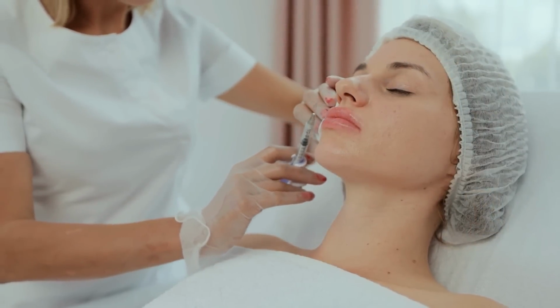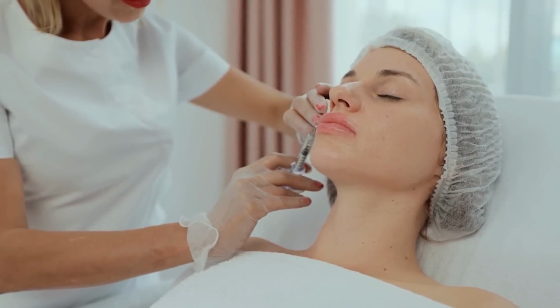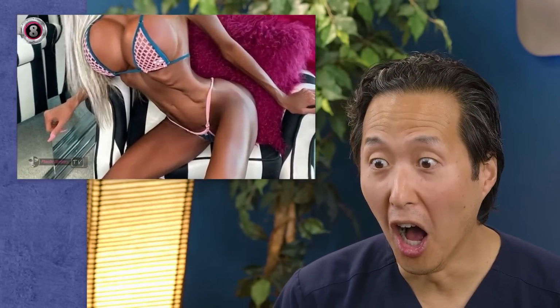With her lips, my guess is that she's just had filler done for so many years, it's just compounded on each other. I do believe that if you undergo a lot of injections of filler, literally month after month, year after year, that you can deposit scar tissue, and that in and of itself can add volume. Once travel restrictions are lifted, she plans to have her eyes recolored and have some of her ribs removed so that she can have a more tapered waistline. I think her waistline is already really tapered, don't you?